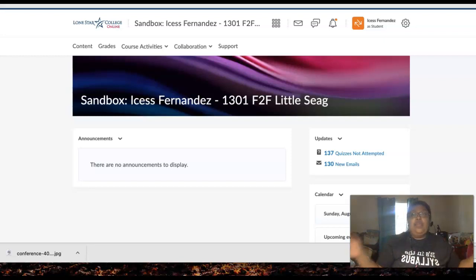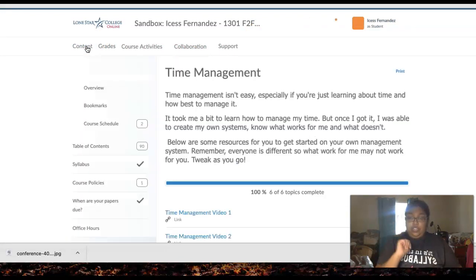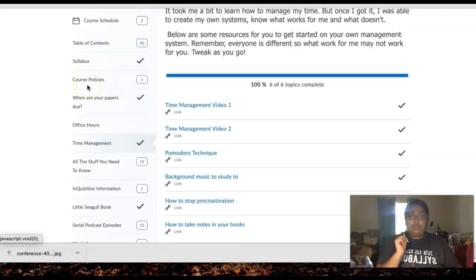The first thing that you want to know is how to get to all the stuff. I have this as the student view. As you can tell, it's like having me look at this as a student. I've just finished designing a couple of modules, so I'm a couple of modules ahead of you as I design this. What you want to do is go to content, because everything is under content. So you see the word content, you click there.